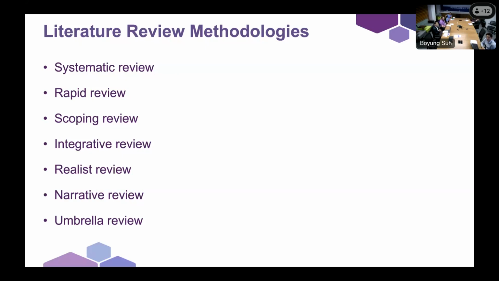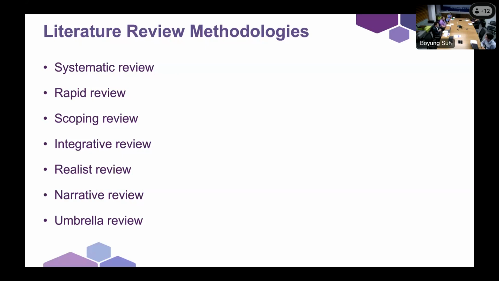So their inclusion criteria might be broader than the systematic review. And for the scoping review, we usually do a thematic or conceptual overview of the literature, so we can highlight the range of the evidence.